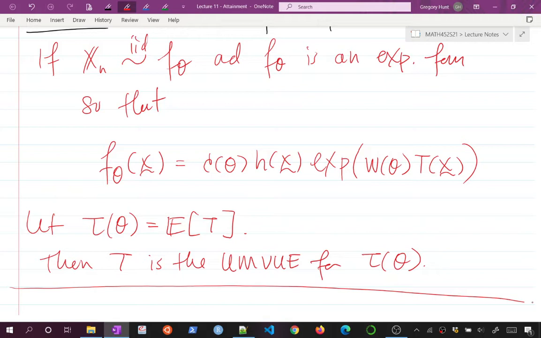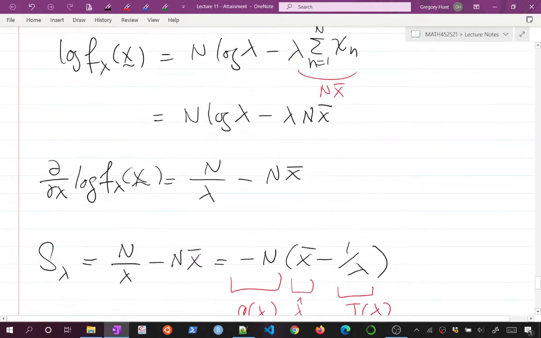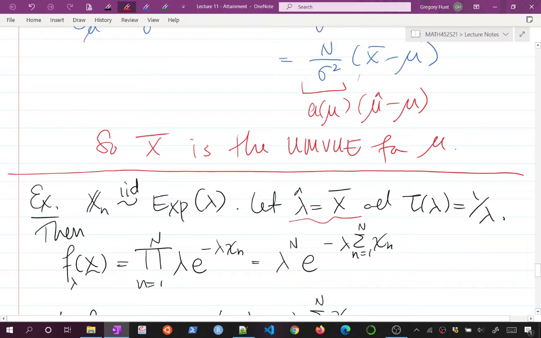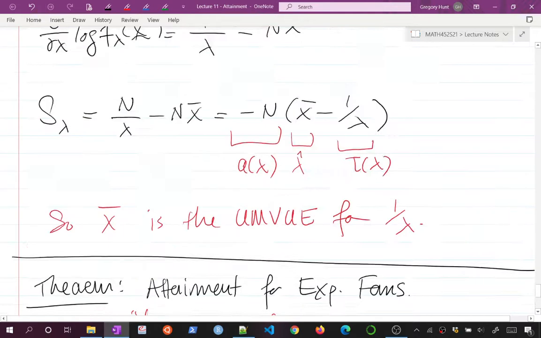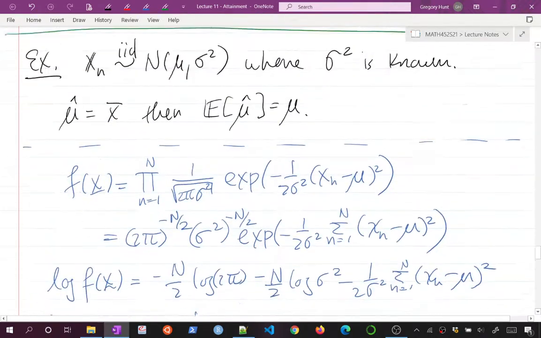So it brings it back to our really nice family, these exponential family distributions. If you happen to want something for tau of theta, use t. And that is the dirty trick here with all the examples I've been giving. I've just been choosing tau of theta. If you go back, this is exactly what I've been choosing, right? So this tau of theta, or this tau of lambda in that case, is what we're calling w here.